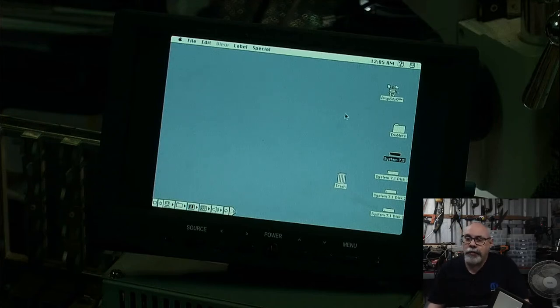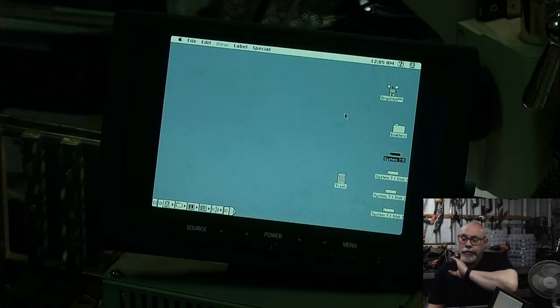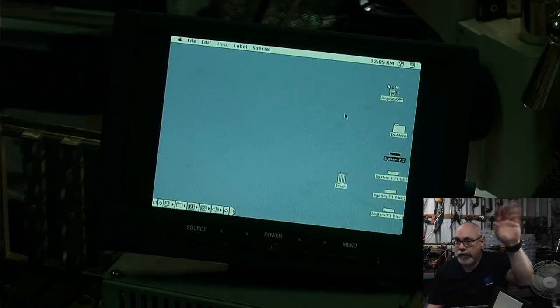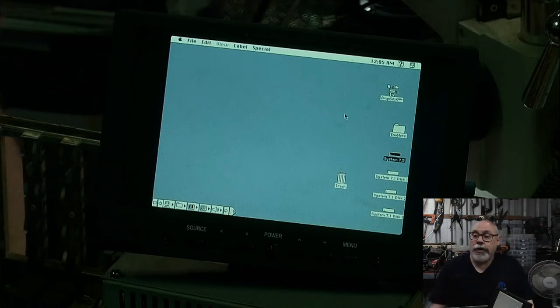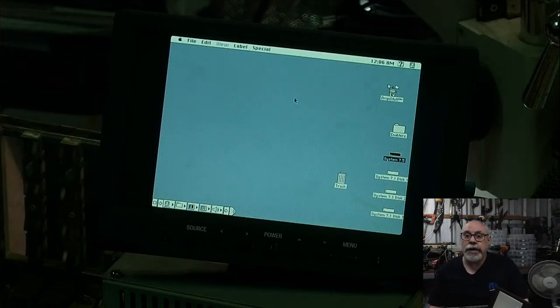With the old Mac Plus, I've generally found most of the problems are associated with either the diodes on the bridge rectifier, which you've probably done, or the resistors right down the bottom of the analog board. They have a fairly high failure rate because they don't cope well with the heat, and of course Mac Pluses don't have a fan in them.